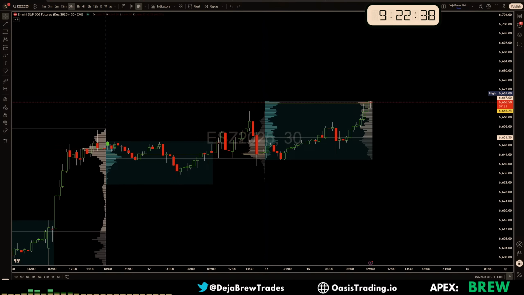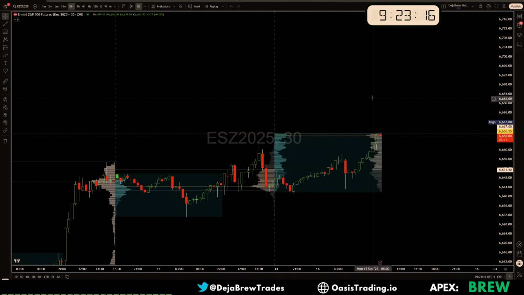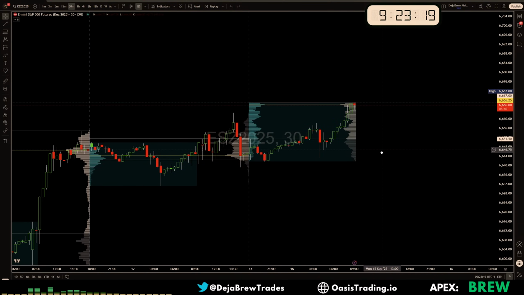So let me double check on the daily candle. Let's see here. Right now Z has about 71,000. So does U. Yeah, they're about the same on the daily. But on the smaller, like the 30-minute candles, there's more volume on the new contract. So it really wouldn't matter which one you use today. It doesn't seem like it's that big of a deal. But we will use the Z contract here.